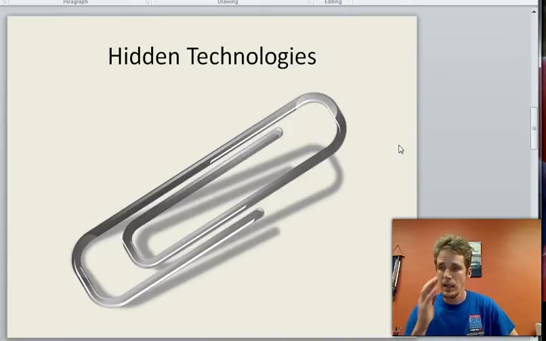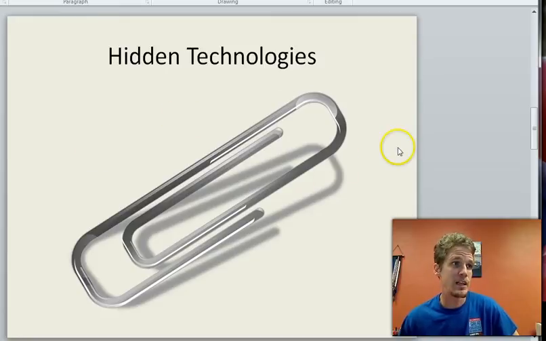We're also not talking about the hidden technologies of life. Robert Johnson, in his book User-Centered Technology, calls these the mundane technologies. These are the things that you don't even realize you're using every day. The clothes that you're wearing, the sidewalk that you walk on, the blinker that you use when you're driving to and from your place of residence. And the stuff is hidden.